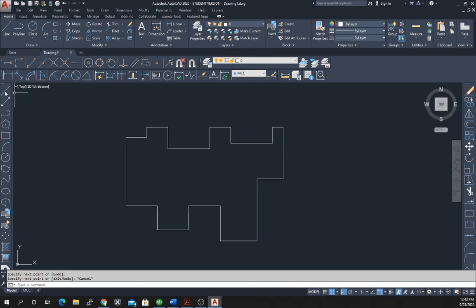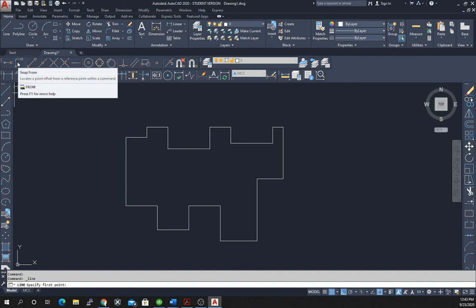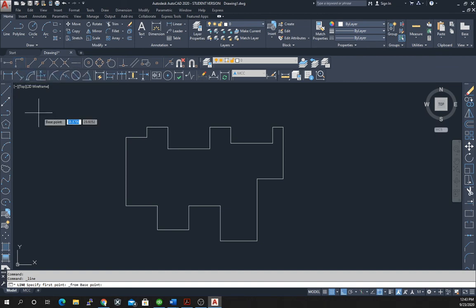From this corner, so we choose line. Then we come up here and we choose snap from. We click on this point, and then we type at 1, comma, 0.875. And it gives us our starting point. If you notice, the starting point lines up right with that point there, which it should. We then go up by 0.875.